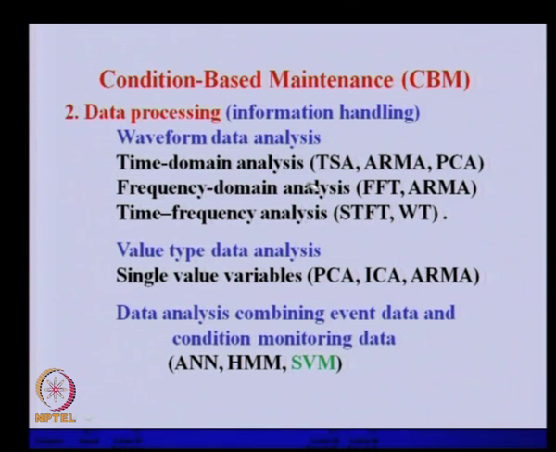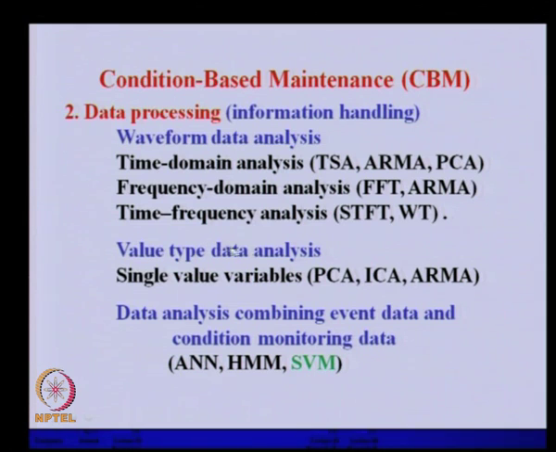Frequency domain analysis, FFT, ARMA model. These are the auto regressive moving average models. These are all time domain and frequency domain models. Time frequency analysis, that is wavelet transform, or short time Fourier transform. This kind of technique is available to analyze the waveform data, such as in vibrations.